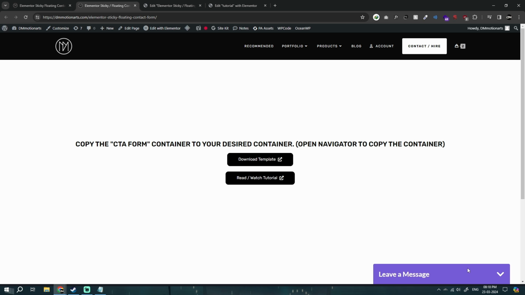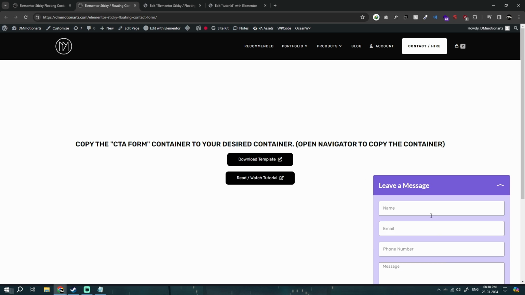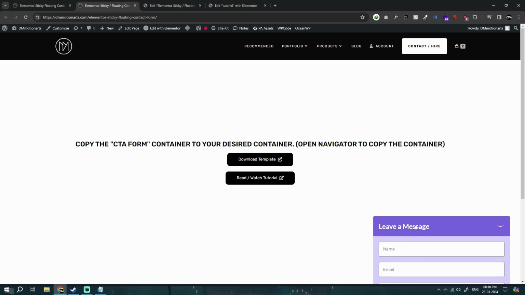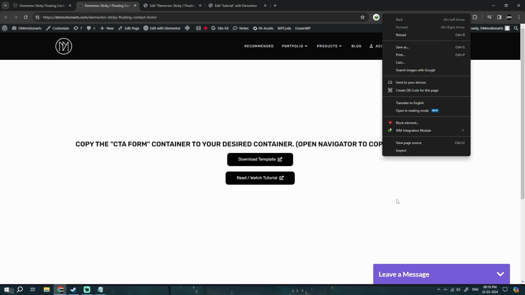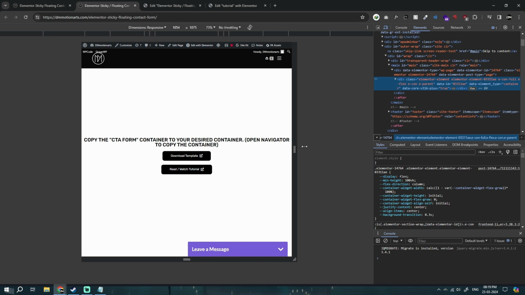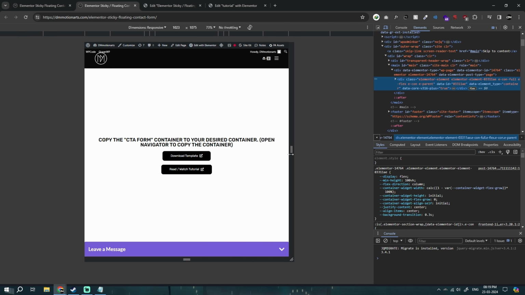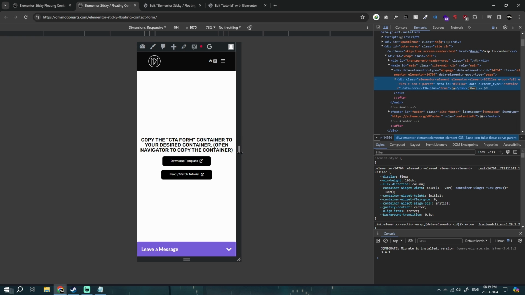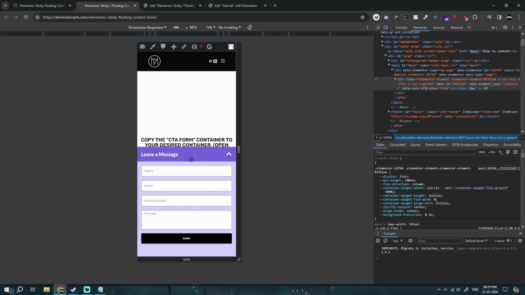So let's quickly learn how we can make this contact form, which is sticky and floating, and no matter how much you scroll, it will just stick to your page. And you could do it with free Elementor, so you don't really need Elementor Pro for this one. You can see how this works, and when it goes to tablet, it turns to like the full screen. And when we scroll and make it smaller, you could do it in this way.